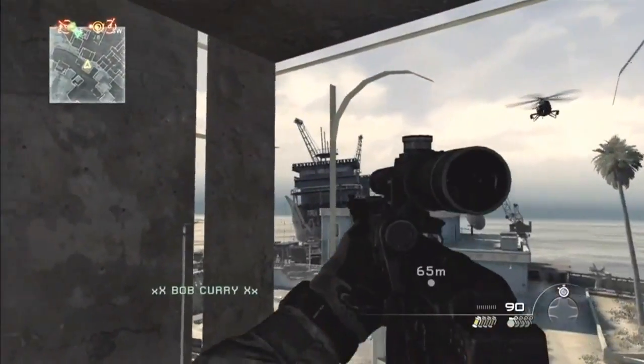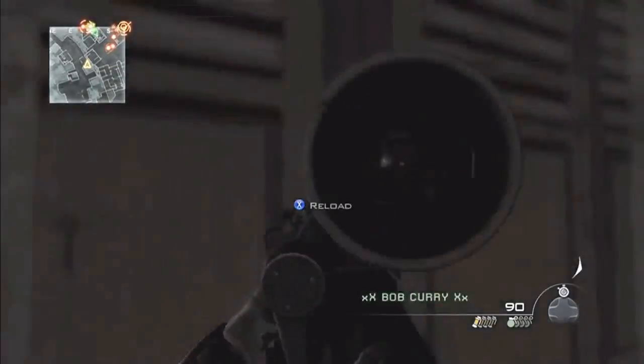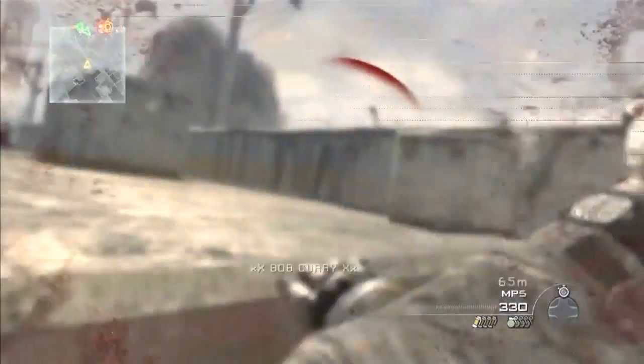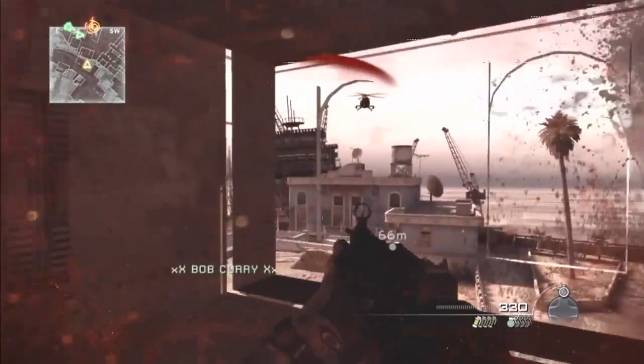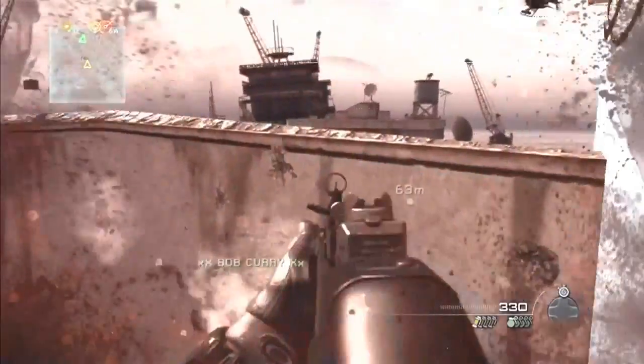You're up here. Once you're up here, you're going to have to start watching out for helicopters as well as enemies. Now, the enemies are not going to be too much of a problem. However, you need to kill one of the helicopters. The helicopter is going to be your biggest problem. So you need to kill one of the helicopters as well as some of the enemies.